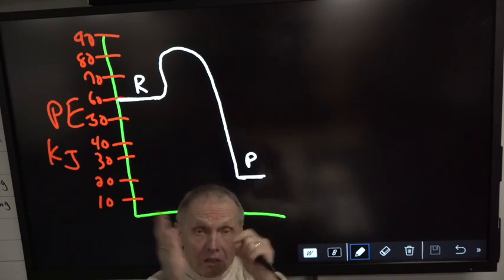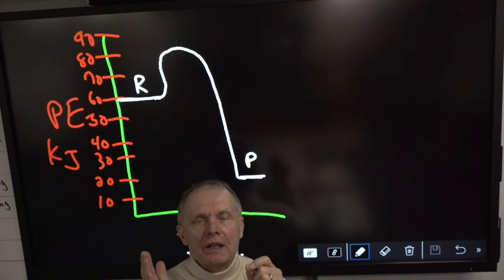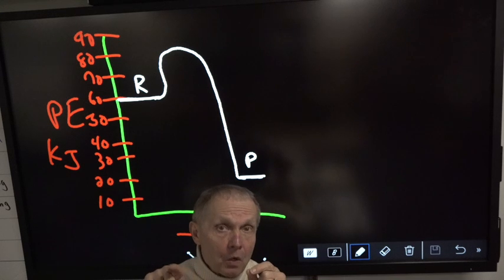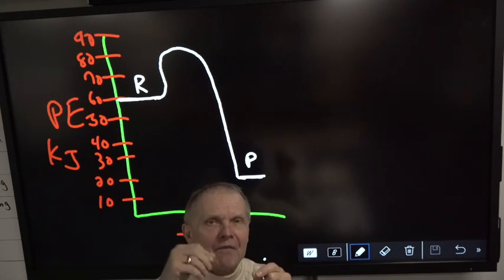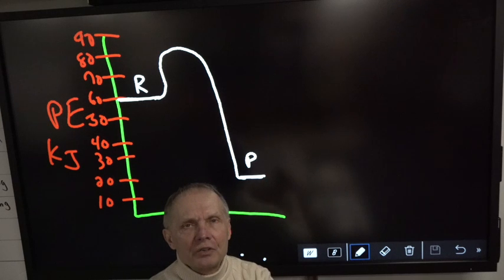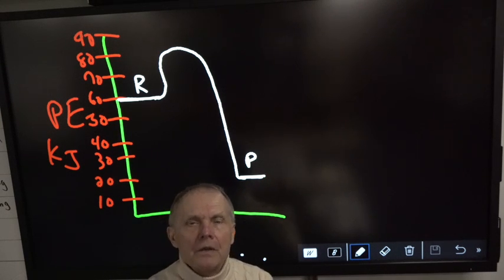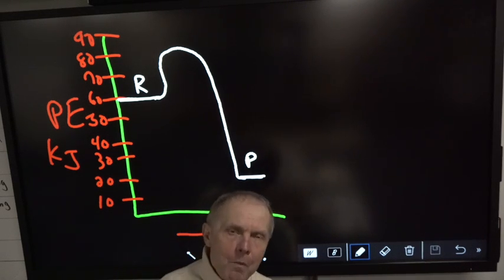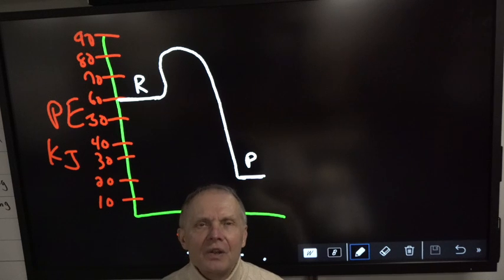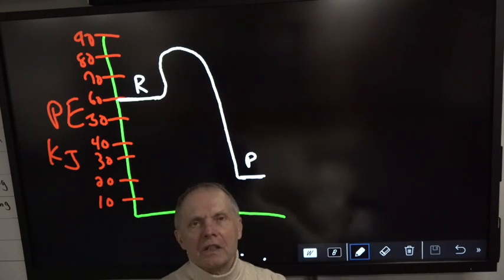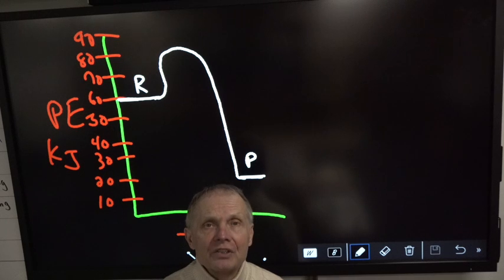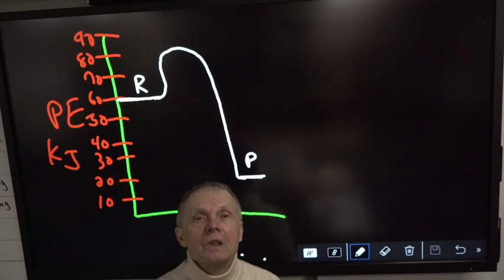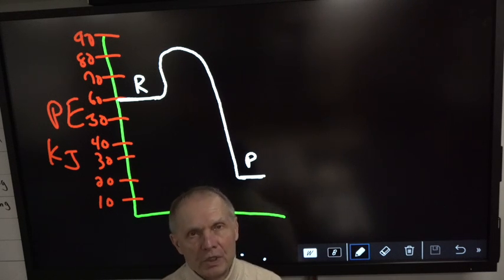Well, you struck the match, and when you struck it, you put activation energy in, but when the old bonds broke, the new bonds formed and gave off a lot of energy. So in this particular case, you got out more energy than you put in. And if you get out more energy than you put in, you can say that the energy exited, or that this reaction is an exothermic reaction. Exothermic means you got out more energy than you put in.